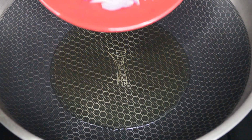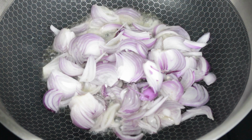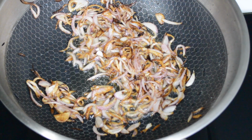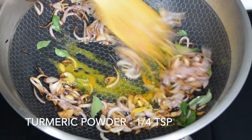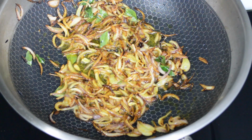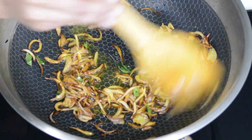Heat oil in a kadhai. Once the oil is heated, add 2 thinly sliced onions and mix well. Cook them till they get nice golden brown color. To the onions, add few curry leaves, 1/4 teaspoon turmeric powder and saute them for a minute. Add 1 teaspoon ginger garlic paste and cook till the raw smell is gone.